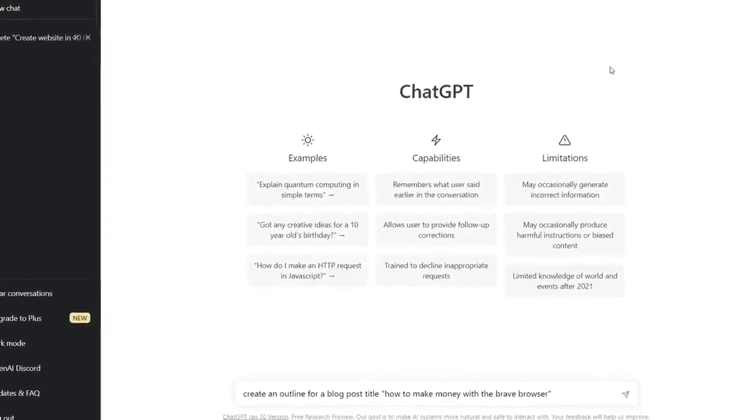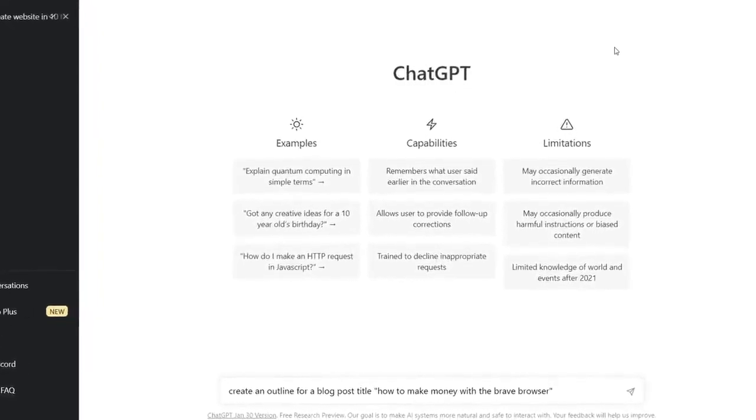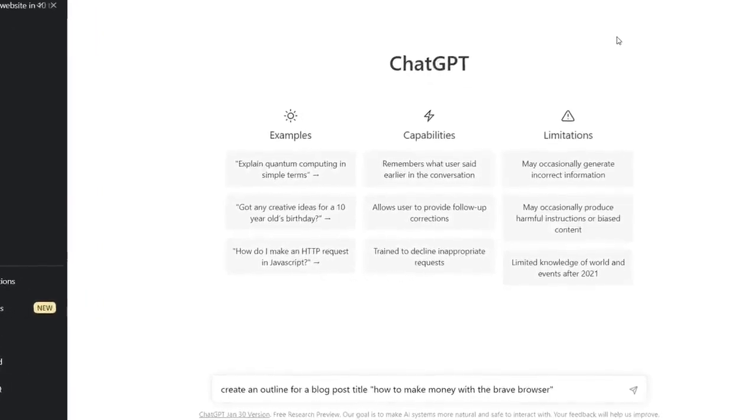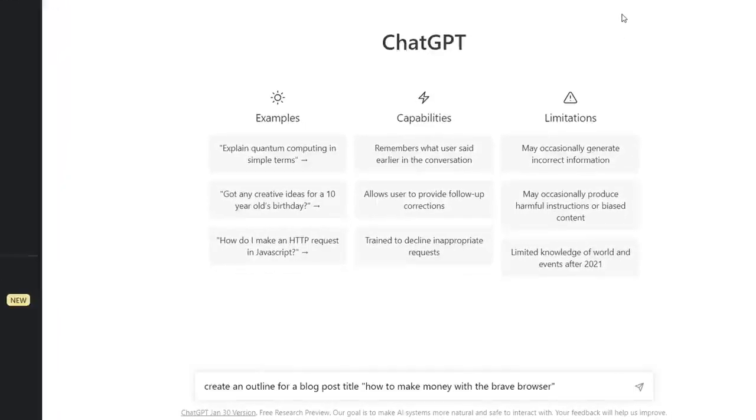Number 13 is create an outline for a specific topic for a blog post. This is very helpful for understanding what you should incorporate into the blog post, helps give you inspiration for what content to write. It may even give you other ideas for a different type of blog post that you can go into more in detail.